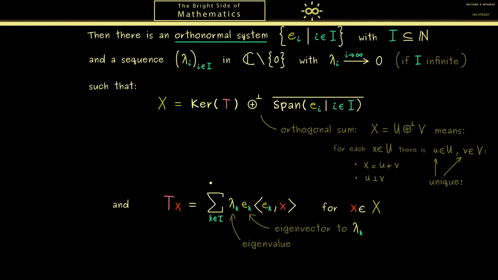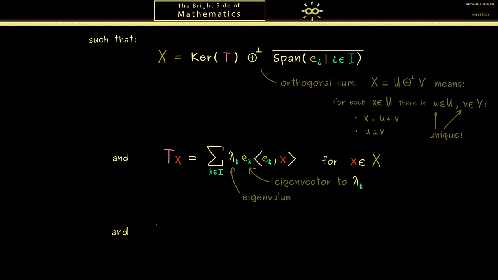Okay, now in order to close this video, let's state a fact about the operator norm of T. Indeed, here it turns out that we can calculate the operator norm of T by simply using the eigenvalues of T. So we just have to consider the largest eigenvalue we have here. So more precisely, we can write that we look at the supremum of the absolute value of lambda_k. So in summary, we see all the information of the operator T is already given in the eigenvalues and the corresponding eigenvectors. That's all we need to describe the whole operator.